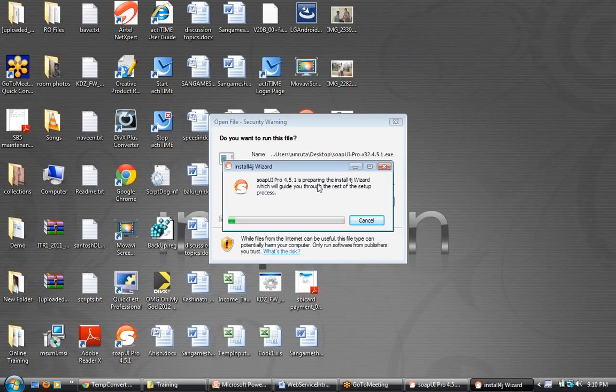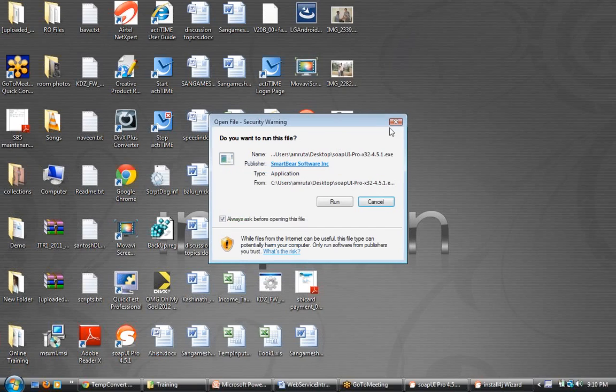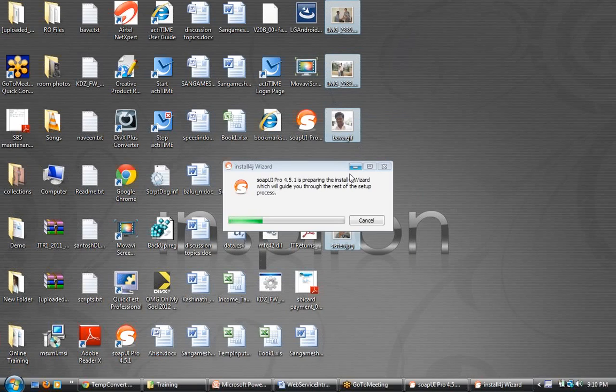I'll explain the exact difference in tomorrow's class. Tomorrow we'll see what SOAP is, what its format is and what it contains, and the difference between SOAP 1.1 and SOAP 1.2.